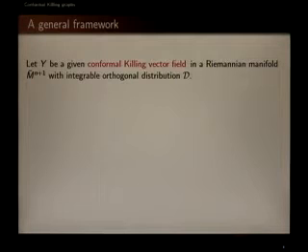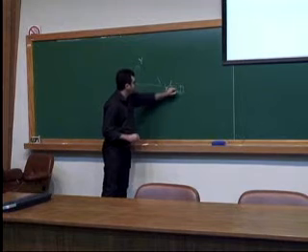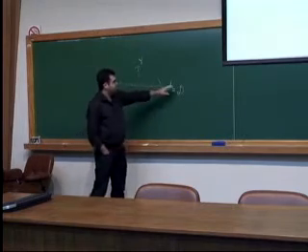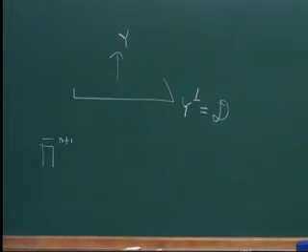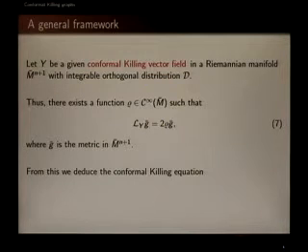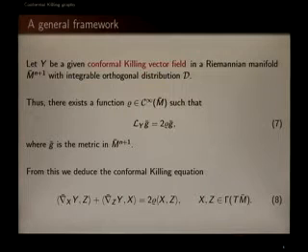consider the orthogonal distribution determined by this field. We have a distribution Y perp inside the Riemannian ambient. Sometimes you consider the case when this distribution is integrable, sometimes not. In terms of this Killing vector field, or conformal Killing vector field, the conformal Killing equation is that one, which says that Y generates conformal transformations. This is the infinitesimal version of this. The same equation written in terms of the connection is that one.